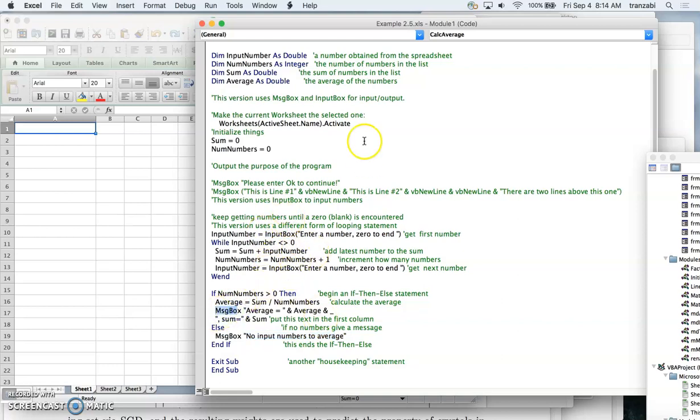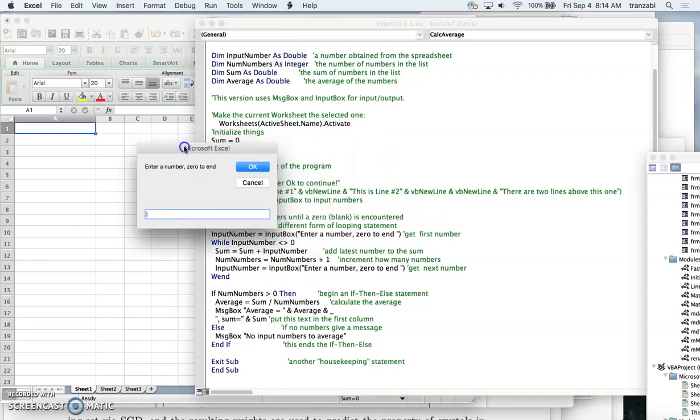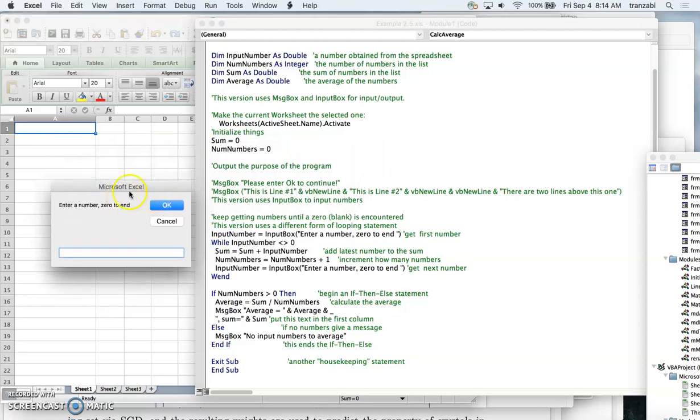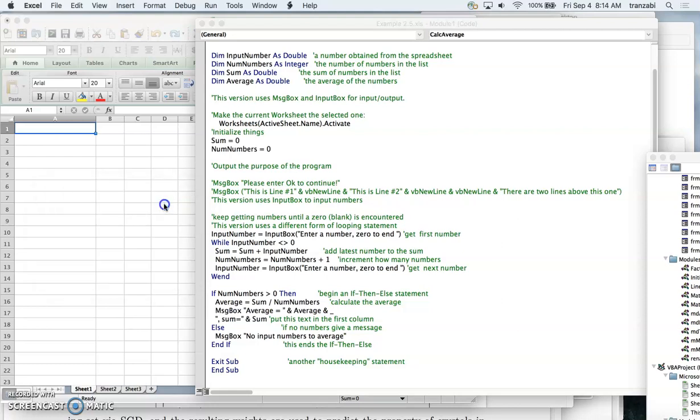message box. Okay, so I'm going to go here and then run. You see that the box is shown here. So this is the outcome of the input box command here. Input box shows up a box like this with a blank area for the user to enter a number. And the line that you see here is the result of what we put between the double quotes. Right? Enter number 0 to n, and that shows up exactly here. So I'm going to put a number here, let's say 10, and then hit enter or OK. Either would be fine, so I'm going to hit OK.